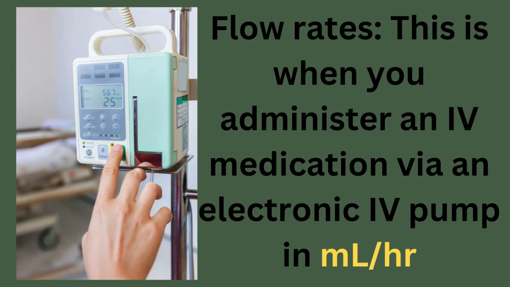Flow rates, this is when we're given medication, an IV medication, via an electronic IV pump. It's in milliliters per hour. We want to make sure we're giving it just the right rate for our patients. If we give it too fast, they can have side effects. If we give it too slow, it might not work correctly. So think of Goldilocks and the Three Bears. We want it not too fast, not too slow, just right for our patients.